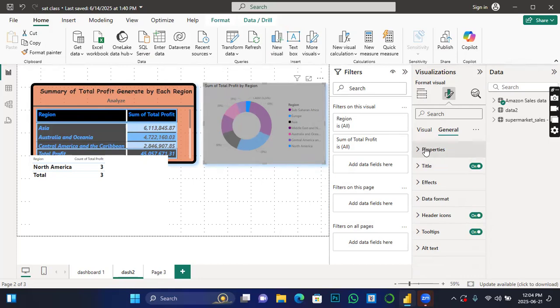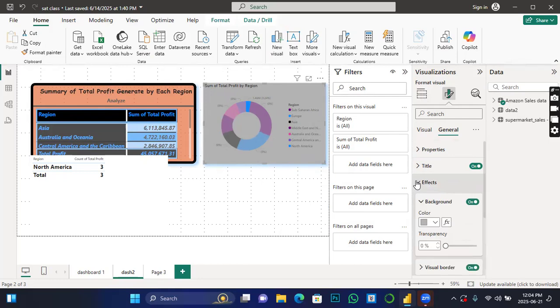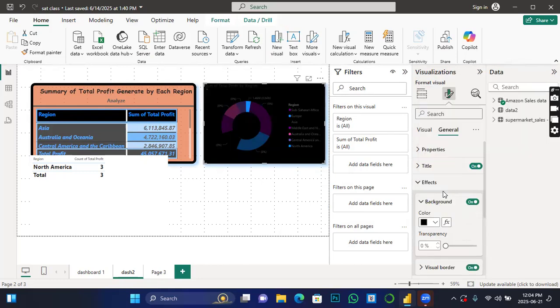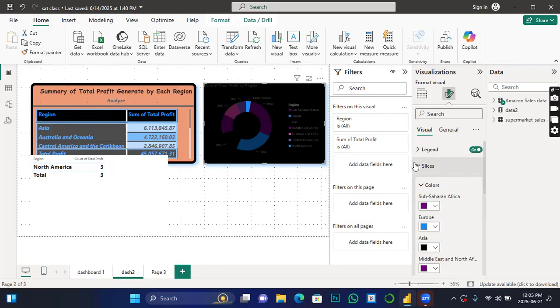Then under here, I'll say, okay, let's go to effect and change the color to black. You see that what? Sometimes when you change the background color, it brings out your what? You know, we have not formatted the value. That is why we are seeing as if they are being overshadowed. Now, if we go back to visual, let me quickly go to where I have values.